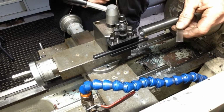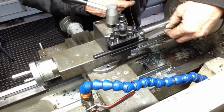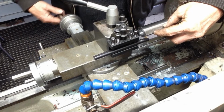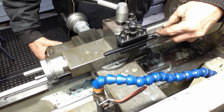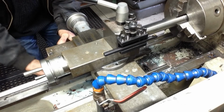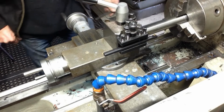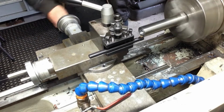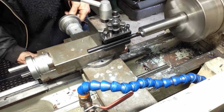We'll put our little Starrett scale along the part. We'll bring the tool along to 1 inch and I'll set a zero down here on the saddle wheel. Okay. Let's take a trial cut through and then we'll get a size.